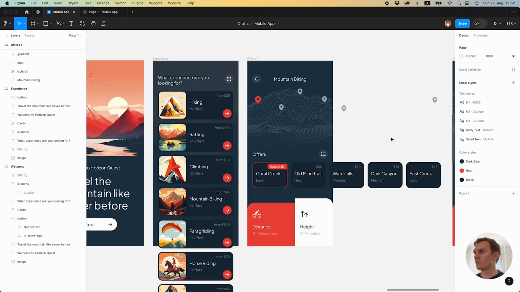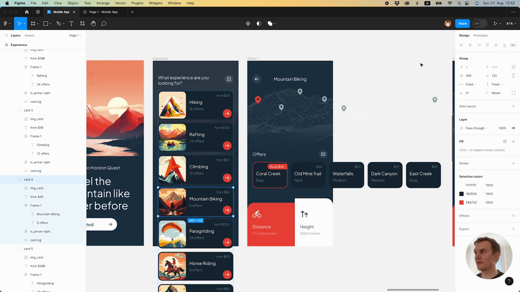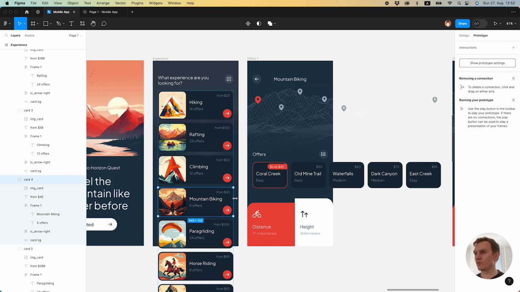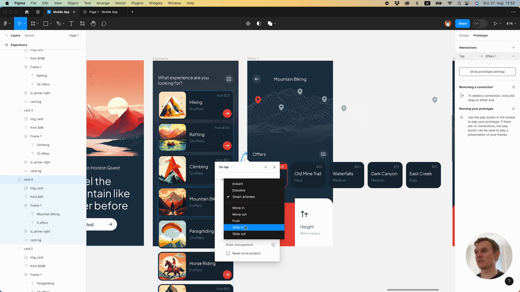Cool. What happens next? When we tap the mountain biking, we go to this screen. Let's select the mountain biking, prototype, click here and drag it all the way to this screen. But the difference is that we won't have smart animate, we will have slide in.